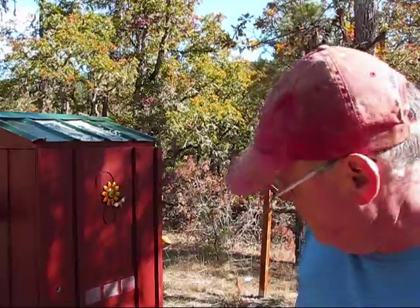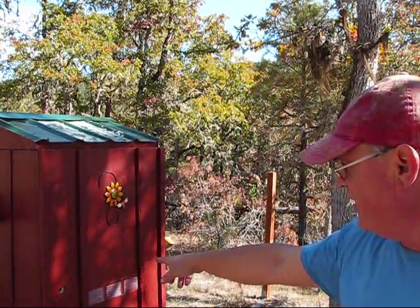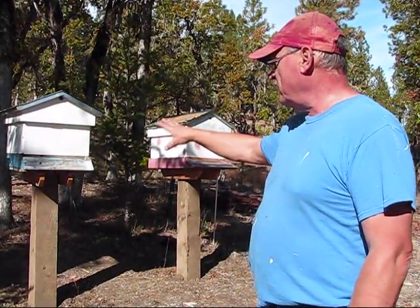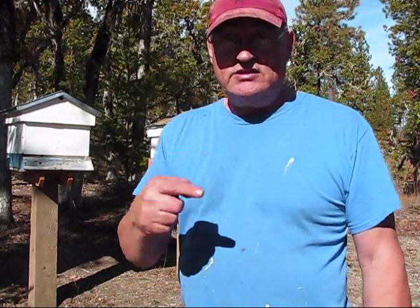Let's close this up. Now I might modify this hole over here to help the bees protect their colony a little bit better. There's one bee that found home that actually smelt the pheromones coming from the queen, so that's indicative that there is a queen in there. And the other bees over here, these are the foragers coming back. They're finding the hive empty, and they'll be able to find their queen because they'll have a bee come out to the entrance and fan its butt for the signal that is home now.